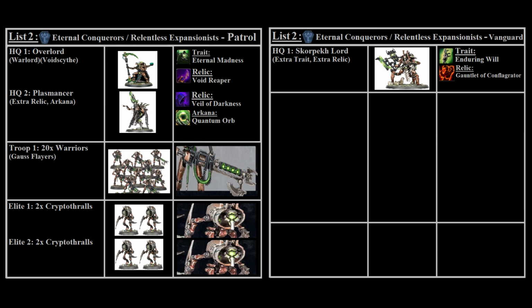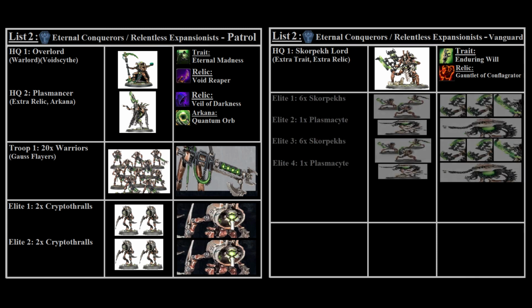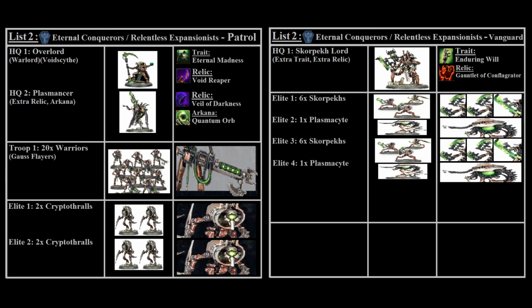Now, because this is a Vanguard detachment, it does not require to take any troop choices, and this Vanguard detachment has not taken any. Instead, this detachment goes straight to the elite choices, and those elite choices are 2 units of 6 Scorpic destroyers, and 2 units of 1 Plasmacite each to accompany those Scorpic destroyers. Once again, we see that the Plasmacite has become a common item within the different Scorpic destroyer lists.